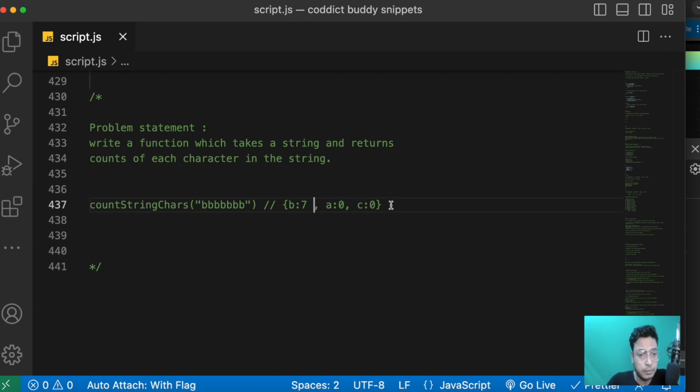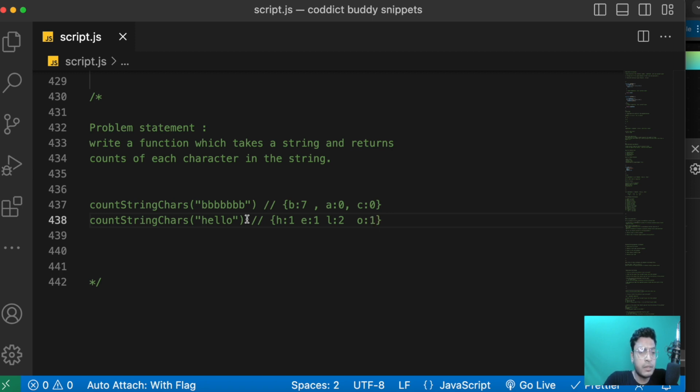Okay, now let's take another example. Let's say we have hello, and your interviewer or you decided to count the characters which you have just passed in the string, then how should it be counted? So here let's type hello first. Just give me a second, let me frame it quickly. Now, how we can count the characters: h we have once, e we have once, l we have twice, so we can remove this l, and then o we have once.